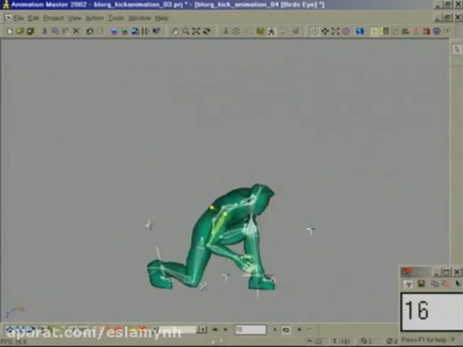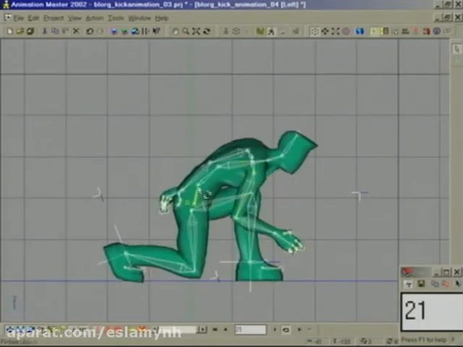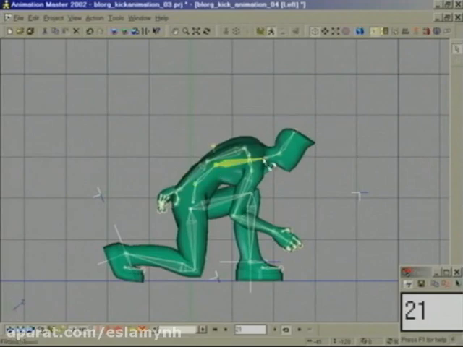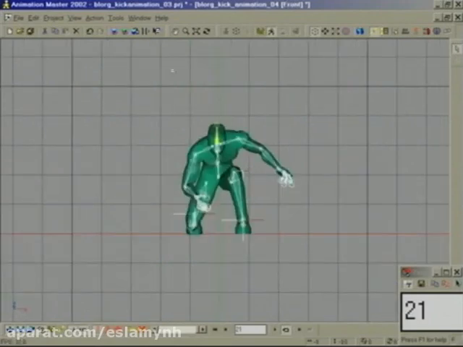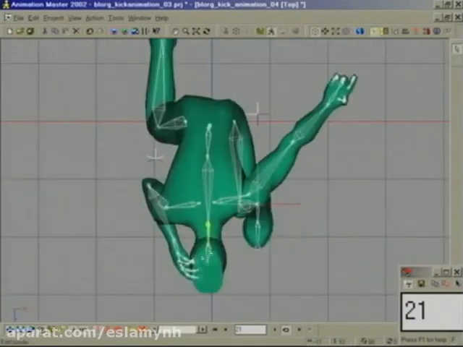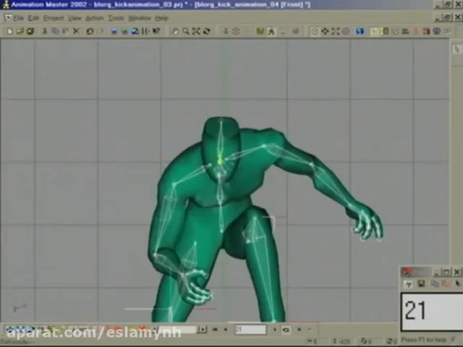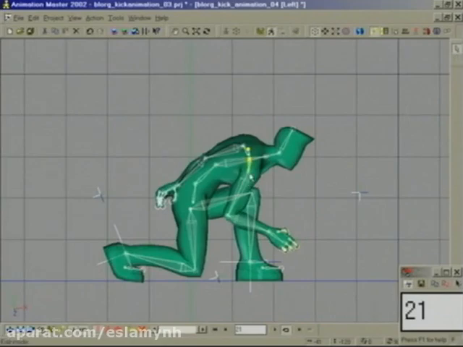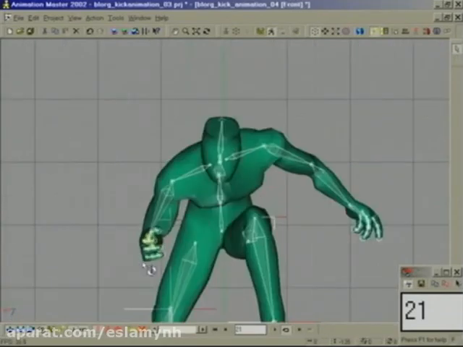Let's move on to frame 21. And notice I go 5 frames ahead now instead of 3. And that's because our motion will be slower in frame 21. Things will come to a rest. Basically, I'm keying the entire body just by nudging each joint. This is using the auto key method. And this frame will be our moving hold for the land position.